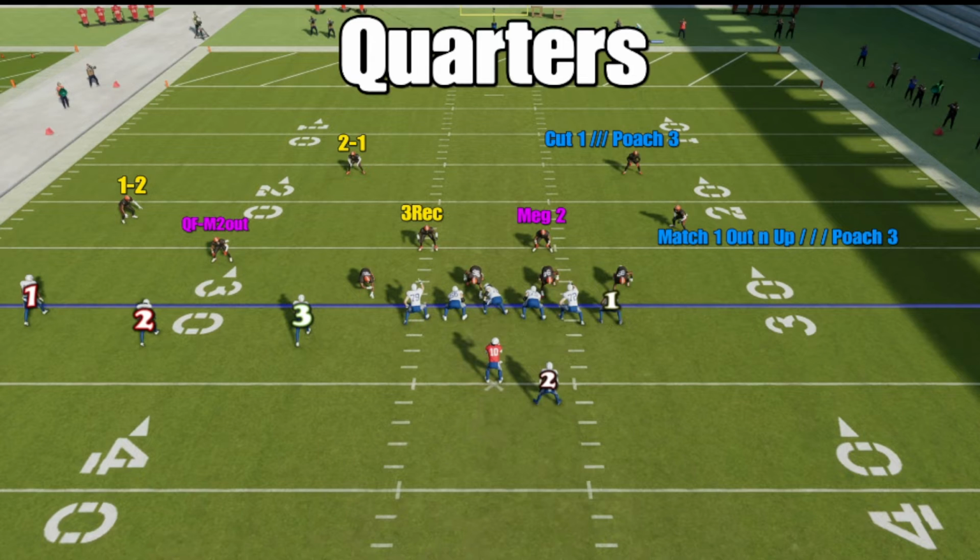Well, if your opponent was running a lot of stuff with a 1 and a 2, right? Again, we have a 3-on-2 deal over here. That's one way I would like this. Okay. Maybe the video would be too long if I were to do that. And then also we have this Meg 2 where he's matching the 2, right? So everyone's really accounted for with this defense.